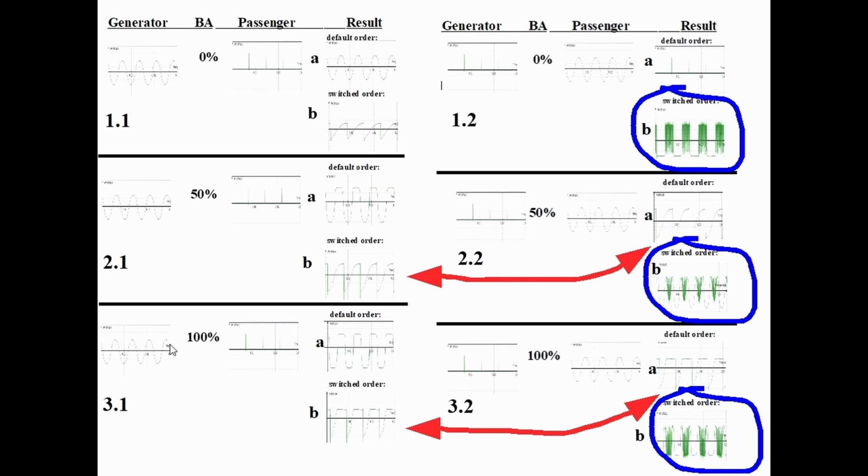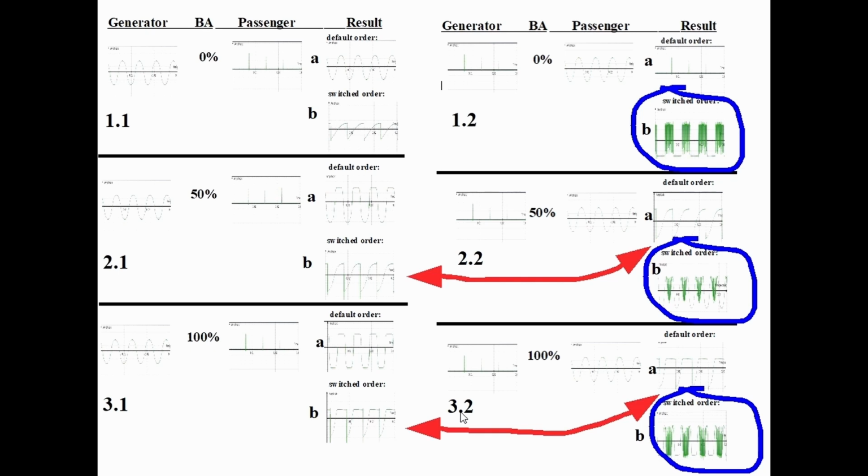All right. The graphs 2.1b, this one, and 2.2a, this one, the opposite partners, seem to confirm my theory perfectly. The B graphs, the blue ones here at 1.2, 2.2 and 3.2, well, they seem to oppose the theory that switching circuit order simply means switching generator and passenger. Hey, but actually they confirm it.